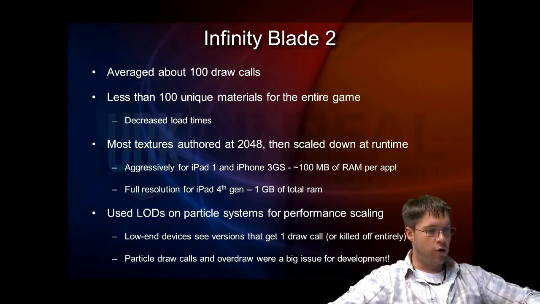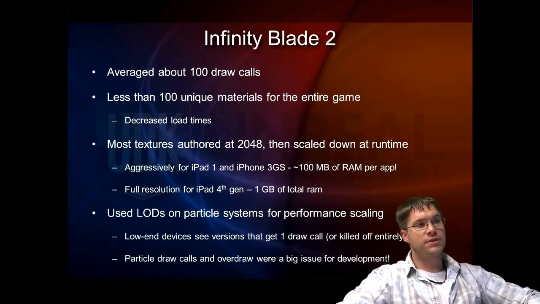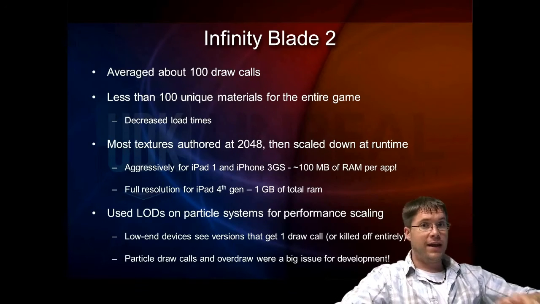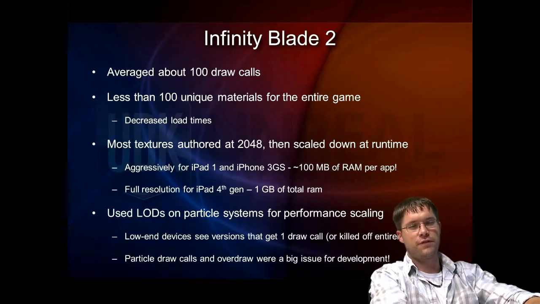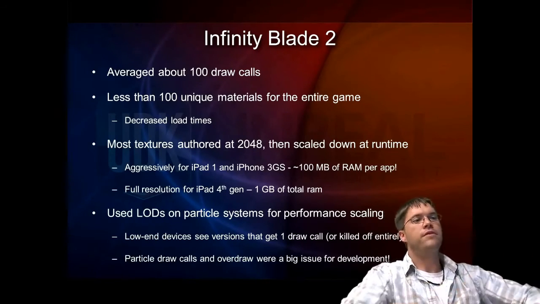Now, here's the bit that I find most new users find the most useful. If you had a notebook nearby and you wanted to write down any part of this presentation, this is the part I would recommend you write down. These are numbers that came directly from Chair regarding Infinity Blade 2 and how they maintained a certain level of optimization. Because if you just learned about draw calls for the first time, you're probably like, yeah, but how many should I have? Well, here's what they did for Infinity Blade 2.